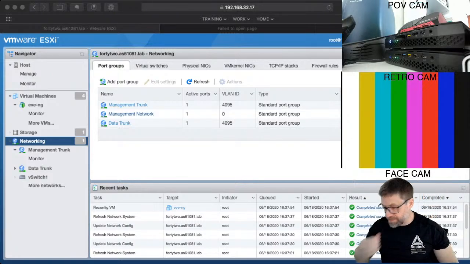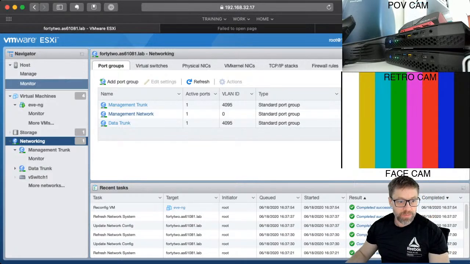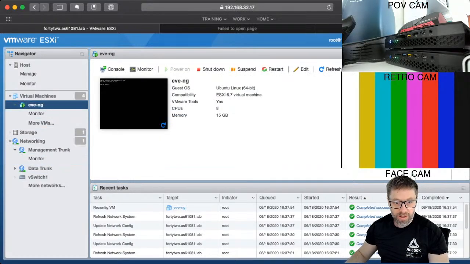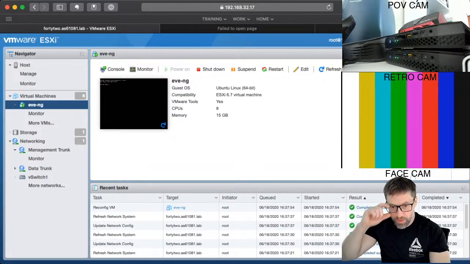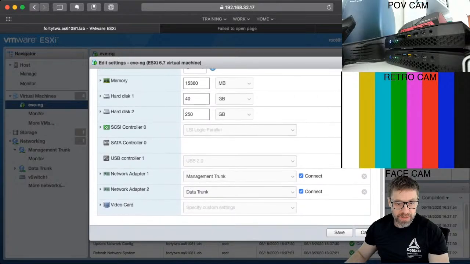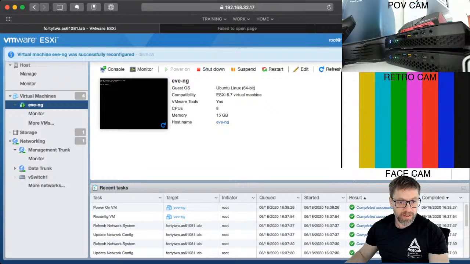Okay, so on the web browser, then, we've got these. This is how it's set up right now, and this is the running EVNG node. I've given it 16 gig of RAM. We can give it a bit more, but you can see the host is an ESXi host. I've given it 8 virtual CPUs. It's Linux and so on. And under the node itself, you can see that it's got 2 network interfaces. The first one, which will be Ethernet 0, is the management trunk, and network adapter 2, which should be Ethernet 1, is the data trunk, and this is the one that goes to the Mac Pro. Okay, so nothing special so far.